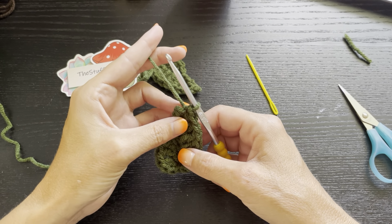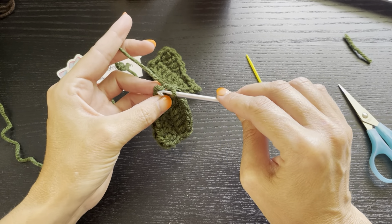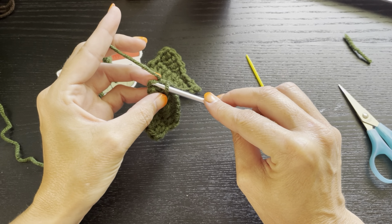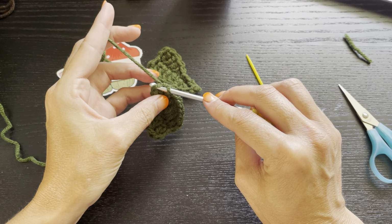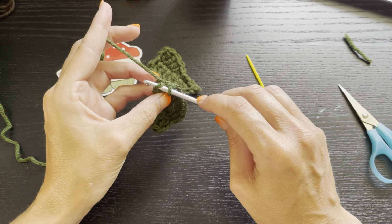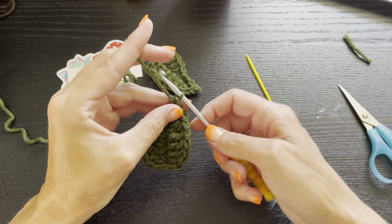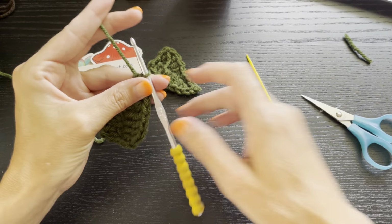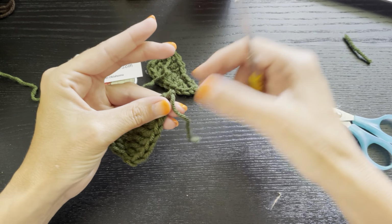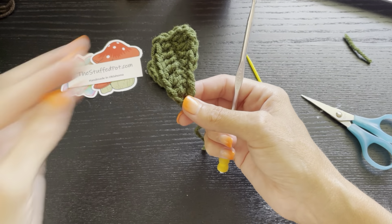If you want more of a pointier leaf, I like to close it out with a slip stitch into this 8th chain. The turn stitch, usually we don't do anything with that turn stitch, but this time we're going to, because I want to be able to point my leaf out nicely. So I'm going to slip stitch through it, and then I'm going to cut my yarn off a little bit and pull through that last stitch, and that's going to give you your nice point.